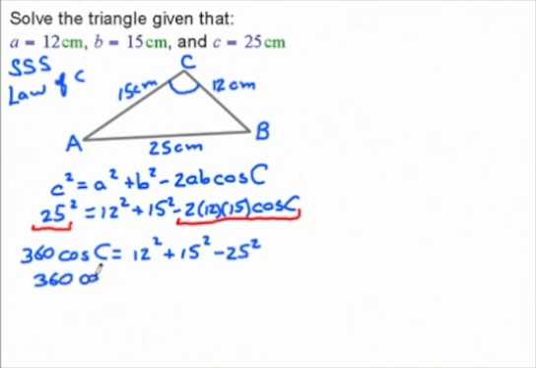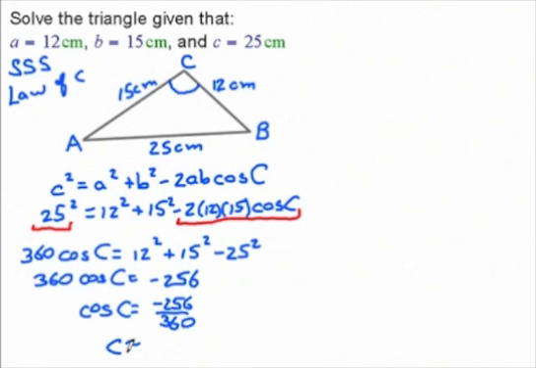And then we'll get 360 cosine of c is equal to negative 256. Ooh, that's an ugly 5. And then to solve for c, we're going to divide both sides by 360. We're going to get cosine of c is negative 256 over 360, and we're going to take its inverse. So cosine inverse both sides. We're going to take cosine inverse of this ratio, negative 256 divided by 360. And if you remember about cosine inverse, it works in the first and the second quadrants. So this thing being negative is going to force the angle into the second quadrant, which makes angle C an obtuse angle guaranteed. So the answer we should get out of this should be an obtuse angle. And we find that the measure of angle C is approximately 135.3 degrees.